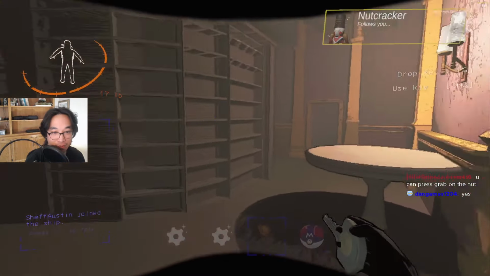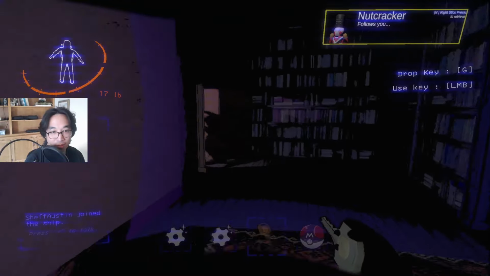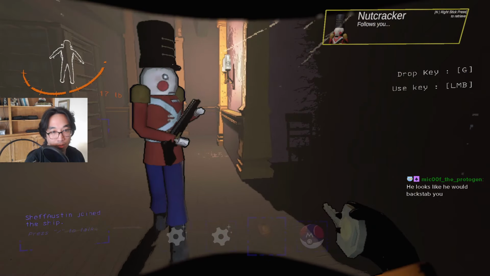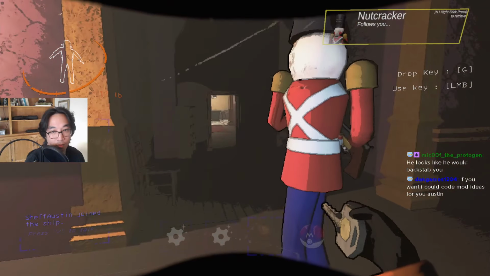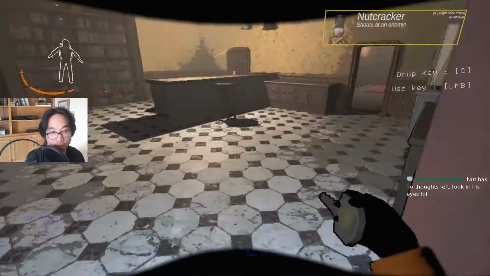But my inventory is full. Go get him, get him! He's right there! You might be a little far. Turns out, Nutcracker is not an OP Pokemon.